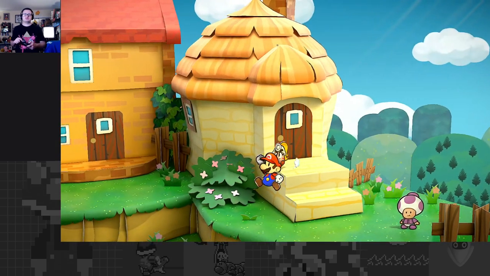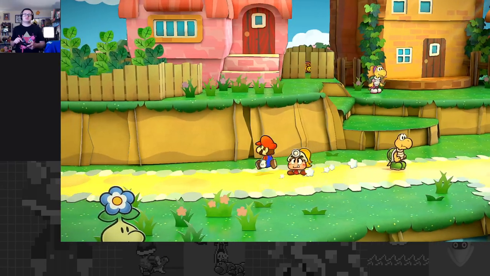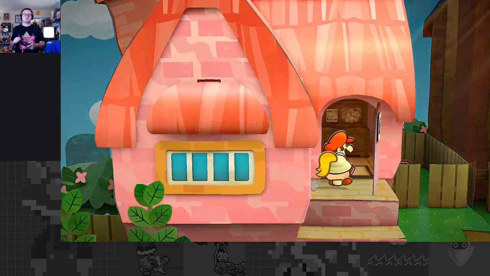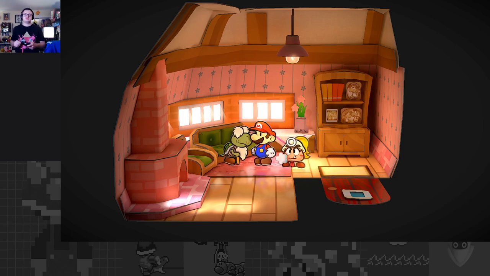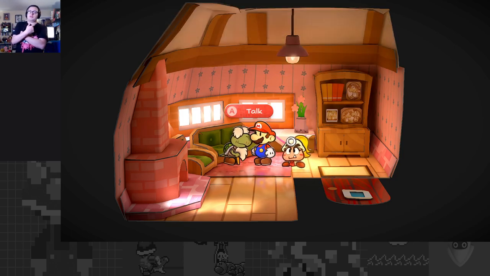Okay. New dialogue. That's Grouch, the mayor of Petalburg. You just... Oh, wait. Never mind, sorry.